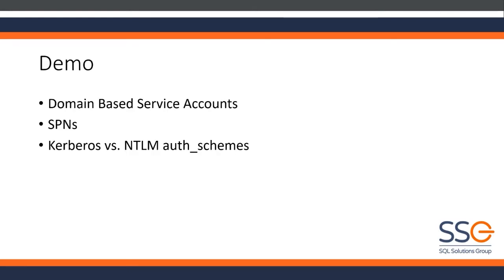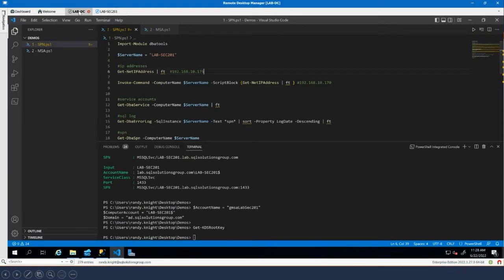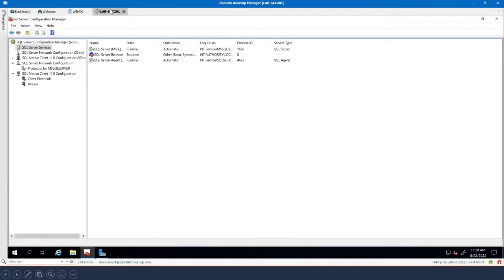All right, so let's switch to a demo here and take a look at what we have. What I have here is an isolated lab environment. I have a single domain controller called labdc with Active Directory, and I have a SQL Server, lab-sec201, which is a member server of that domain, with a completely default SQL Server installation.